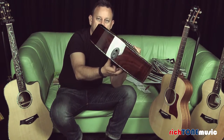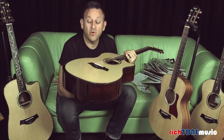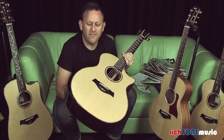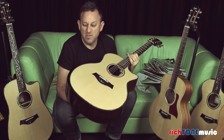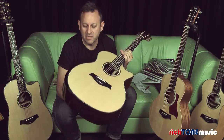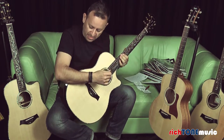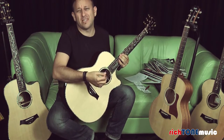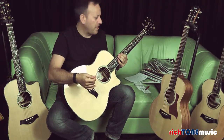One other thing to mention: there's a chamfer on the edge called the Alaskan Armrest. They put these on the Presentation Series — it's a very expensive feature to have done on any guitar. The main aim, apart from making the guitar look really cool, is that the edge doesn't dig into your arm when you're playing. It's really comfortable to play, and again it just adds a little something to the guitar and makes it a little bit more special.